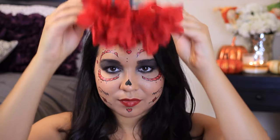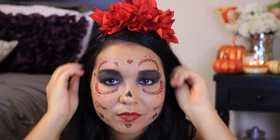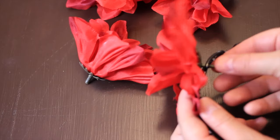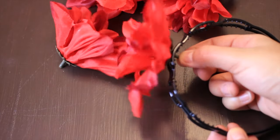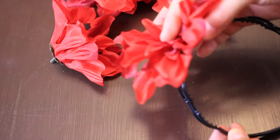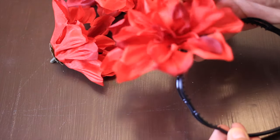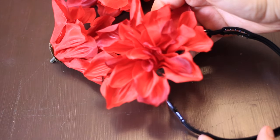Now, one thing about Day of the Dead is their flowers and their headpieces that are beautiful. So I'm gonna be showing you how I made this one, which is really easy. So you're gonna need a headband and some flowers. I already had this black headband, but you can find flowers at the Dollar Tree, which is where I found the flowers. So you're just gonna take the flowers off of their stems and then glue it on the headband. Now I will say, don't glue it vertically, glue it more horizontal so that the flowers actually stand out when they're on top of your head. And I'm showing you that right now.